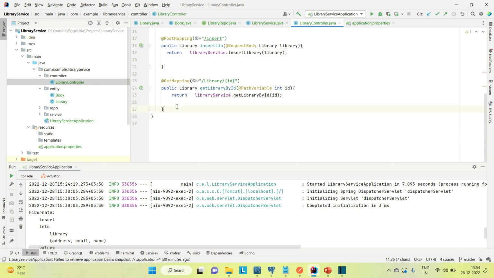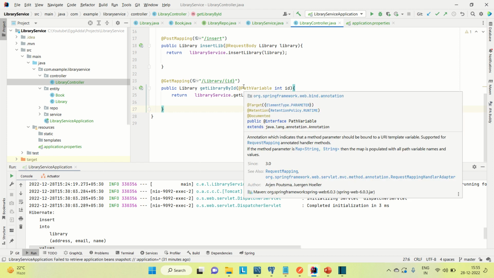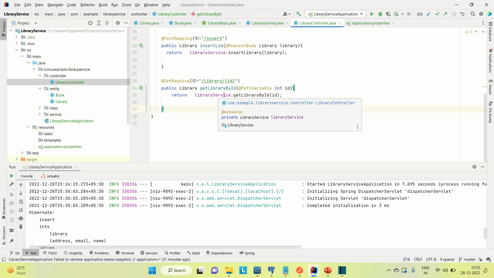Okay, in the library controller, I'm just going to call the book service inside the library service. So let's say I'm passing the library ID 1. With the help of this ID, which is there in the library table as well as in the book table, and this is common for them. So if I pass the library ID as 1, then it will go to the book table, and from there it will fetch the record of the book with ID 1, and we can insert that into the library object and then simply return it. So let me do it and then I will show you.